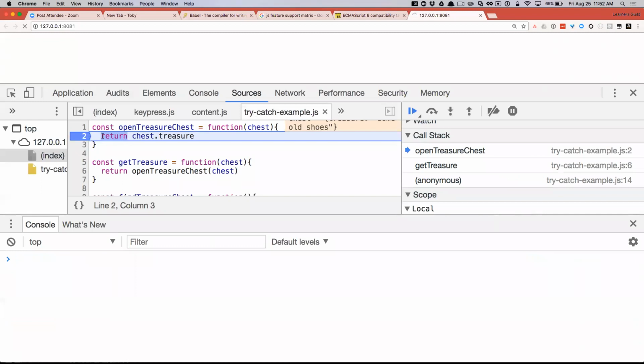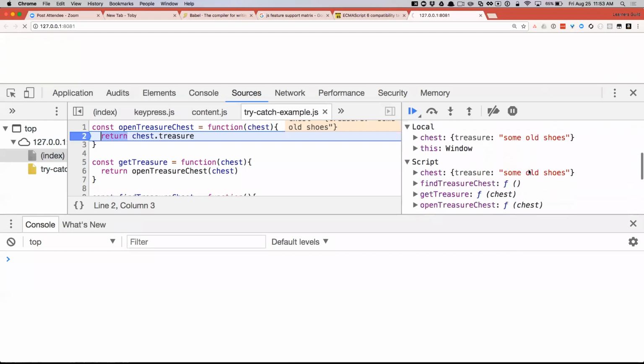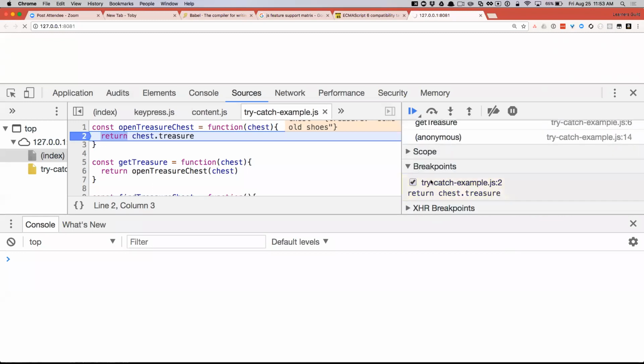Instead of going and modifying my code and putting in debugger, I can also just click this, and it's called a breakpoint, okay? And you'll see over here also, they'll show you all the breakpoints that you have, and you can temporarily turn them on and off and all kinds of cool stuff. This is such a great debugger. But so now, this is the first time we went through where everything's actually good.